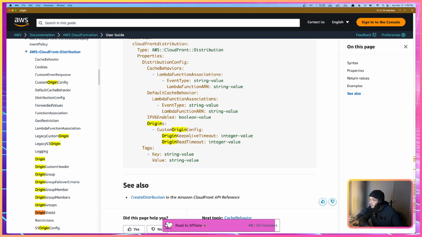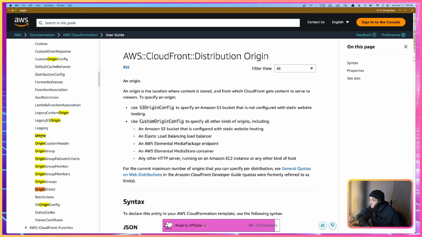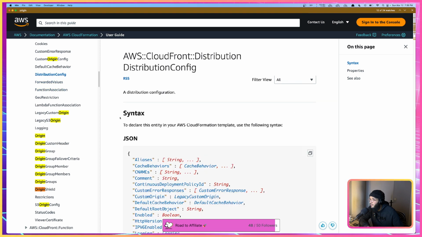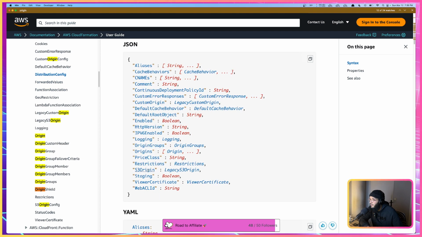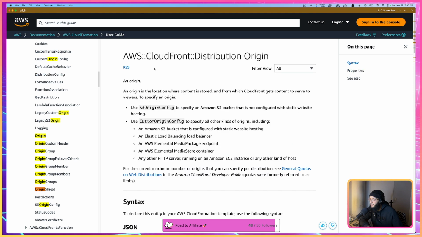Okay. So origins. Origins is a distribution config. Okay, so origins. A complex type that contains information about origins for this distribution. Okay, an origin.